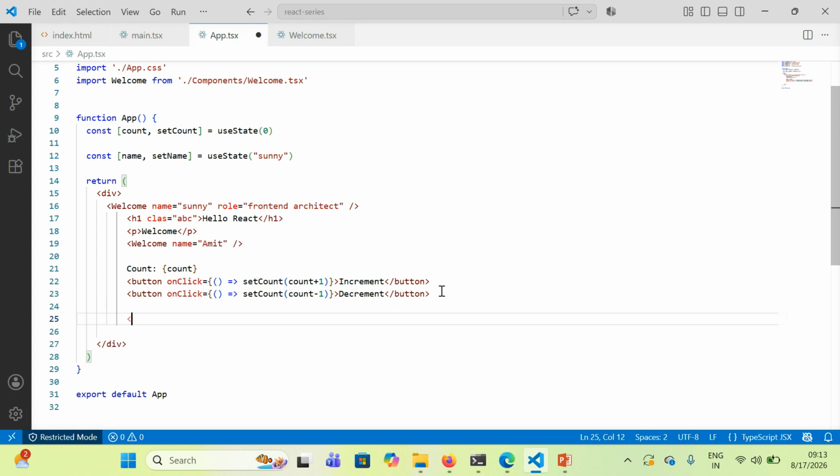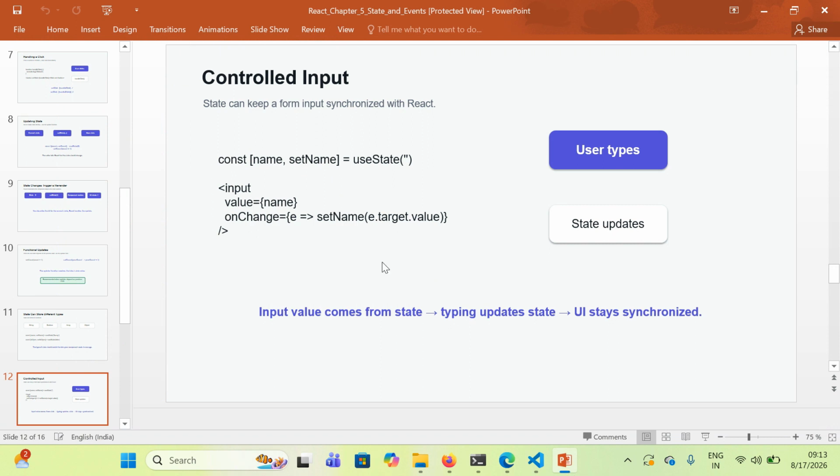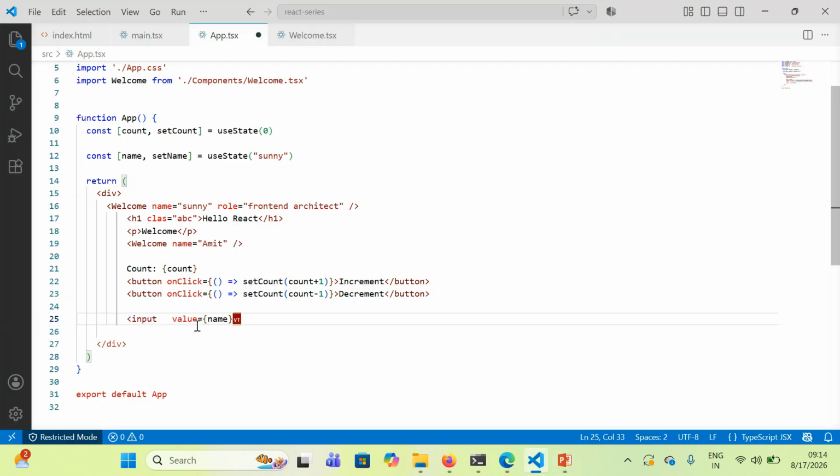So here I give an input. Just copy paste to save time. Value is equal to this one.